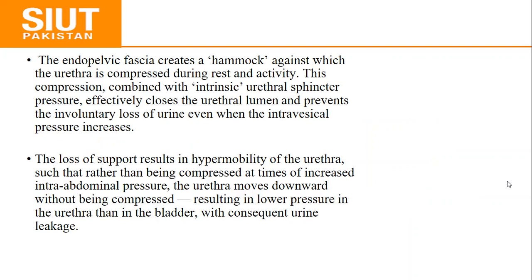Because of the endopelvic fascia, the urethra is compressed during rest and activity. This compression, combined with intrinsic urethral sphincter compression, effectively closes the urethral lumen and prevents the involuntary loss of urine even when the intravesical pressure increases. The loss of support results in hypermobility of the urethra, such that rather than being compressed at the time of increased intra-abdominal pressure, the urethra moves downwards without being compressed, resulting in lower pressure in the urethra and then in the bladder, with the consequent loss of urine.